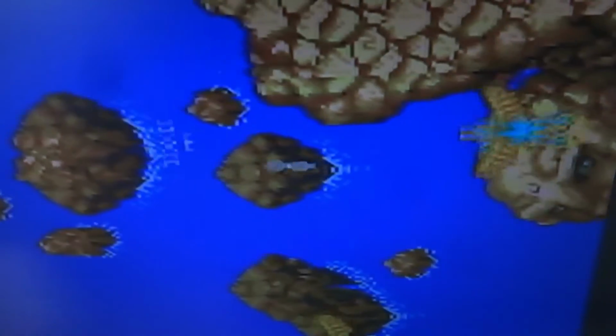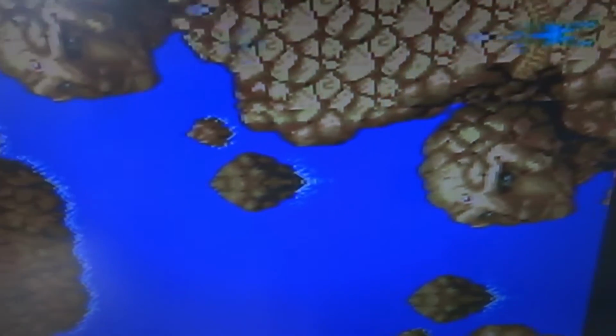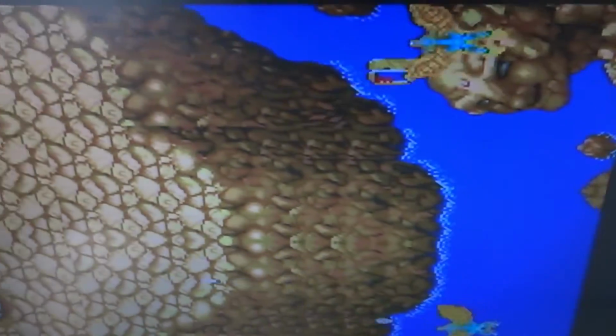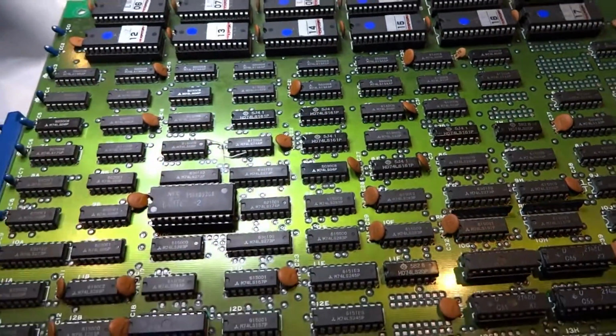And even the structure or the look of the characters might be a little bit off. I really didn't even notice that until somebody said, hey, Luke, look, the water's a little bit different, or the characters are a little bit different. So yeah, we're going to have to get on this and take a look at it and see what's going on with it. I've already started probing around on this thing to try and see if I can find out where the issues might be.